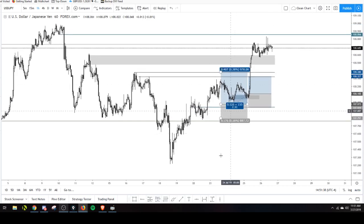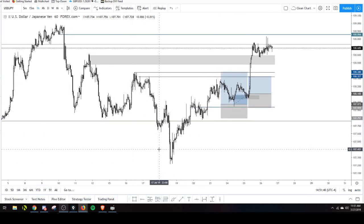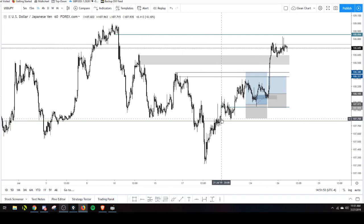So that was just a quick recap on my trades and why I took what I did. Dollar was pretty unclear for me early in the week, and it cleared up later in the week, so that's why I chose to stick to UJ over my normal majors. If dollar does continue to push up, which I do think it will, I think it'll come up and take out the 98.30 swing high, or at least push into that demand or supply zone. So if it does continue to do that, I'll be looking for UJ longs.